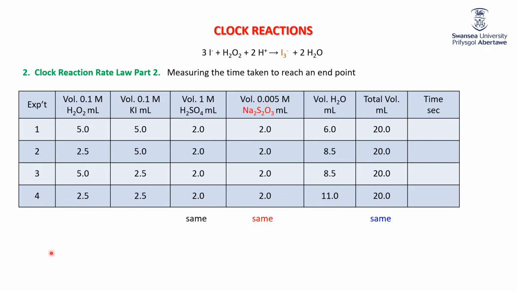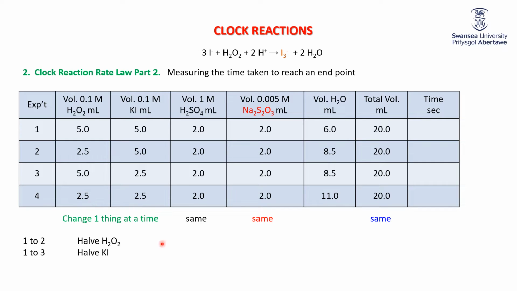Now notice what I'm doing with the important bits, with the peroxide and the iodide, because when it's all said and done, my rate law is going to have something to do with the concentration of the iodide, something to do with the concentration of the peroxide. So I do the experiment first of all, and then I change one thing at a time. As I go from experiment 1 to experiment 2, I've got the same amount of iodide, but I've halved the amount of peroxide. As I go from experiment 1 to 3, I've got the same amount of peroxide and I've halved the amount of the iodide.